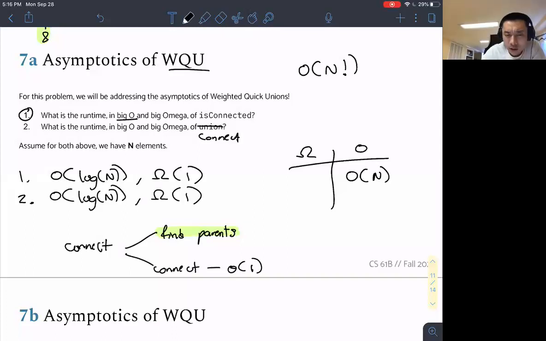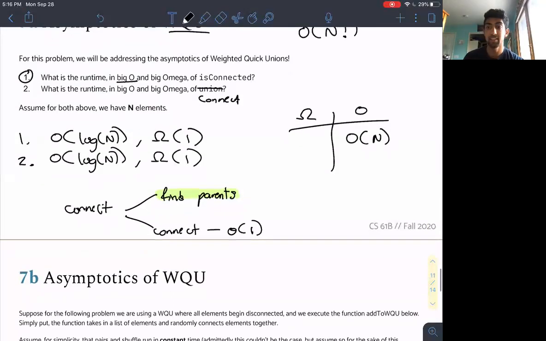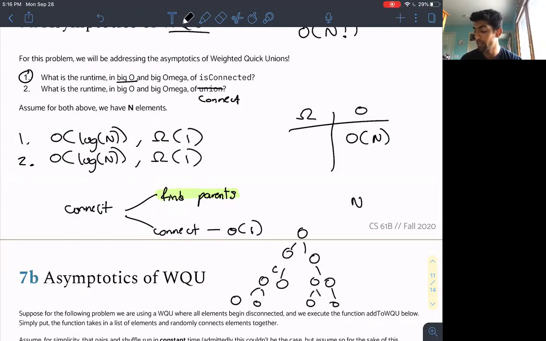So actually, I got confused by the log n here. Is that log n because we are dealing with a tree? Yes, so the reason for that is, what a big O usually bounds is as bad as our function can be, okay? So if we have n elements, it's possible that we have all of them in some big tree, right? If they're all in some big tree, we know the height of a tree is going to be log n, okay? The proof for why it's log n can be seen in lecture. I can give it again, but I don't want to spoil Hug. He explains it pretty well.